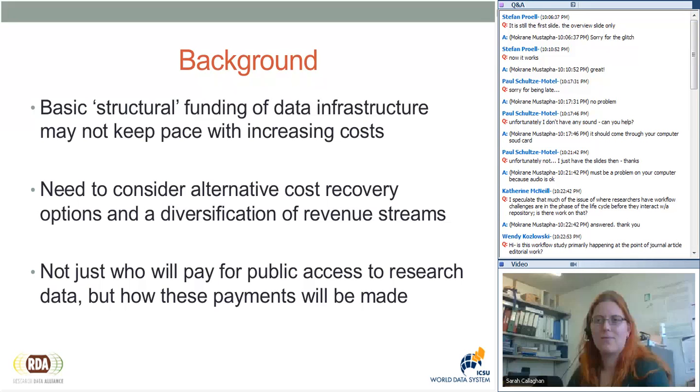But we think it's important to break up that question a little bit. It's important to look at the way in which payments are made and to analyze what data centers are paid for and by whom. And as I go through the presentation, we'll go into some of our initial modeling of this, because there are different types of income streams, different types of payments which data centers receive.